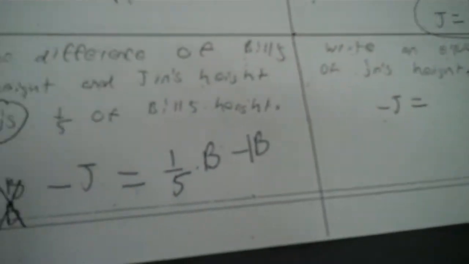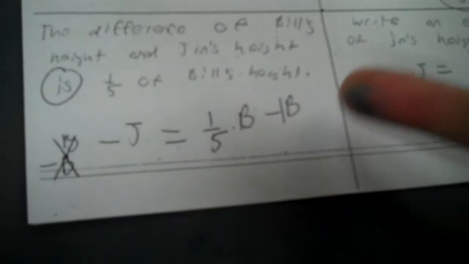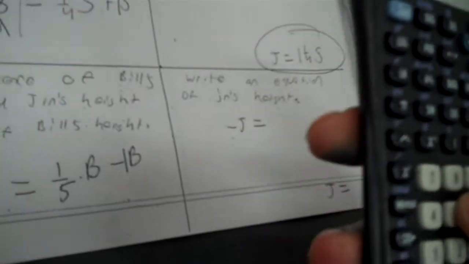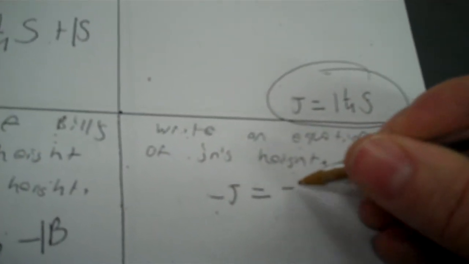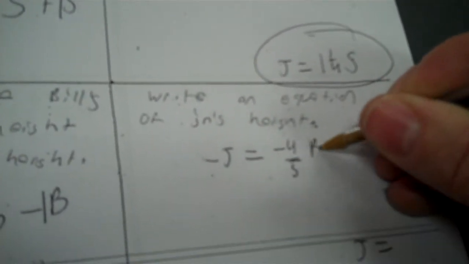But you're not ready to come down here because you see the j has a negative in front of it. But you can combine like terms here. 1/5 minus 1. Okay, negative 4/5. I should not see any negatives down here in the corner. I know there's negatives here, but you're about to eliminate them. Make that positive, and then that would go positive on the other side. It's like what I do to one side, I have to do to the other. So j is now positive by itself. It's equal to 4/5 b.